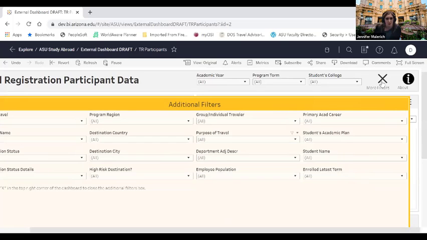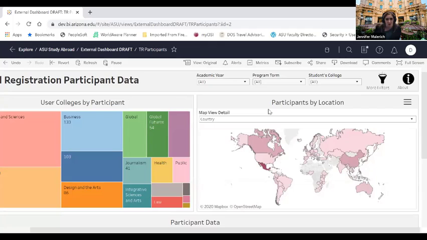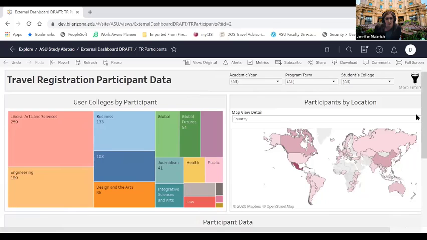So this is kind of the first toe dip in the water of us getting this data out to the wider data community here at ASU, and I'm excited to see what we can do with it in the future. This is what we would consider an MVP, and we're looking forward to further iterating on its utility and functionality in the future.